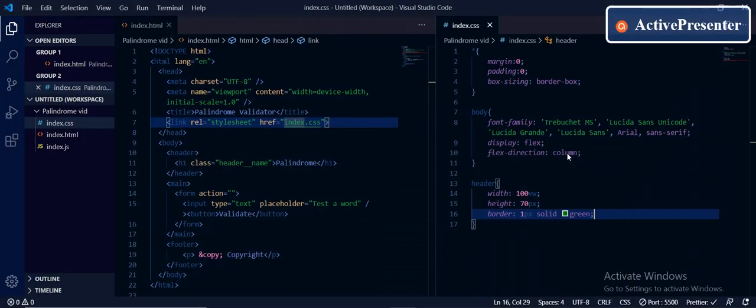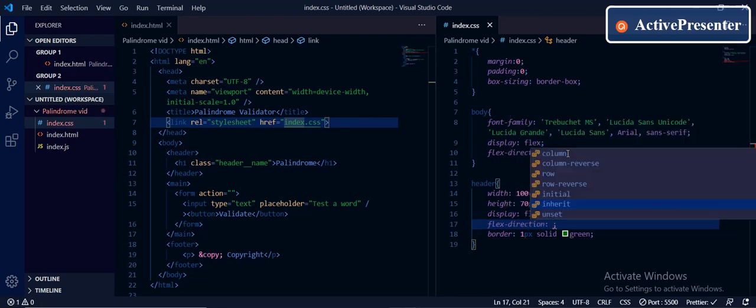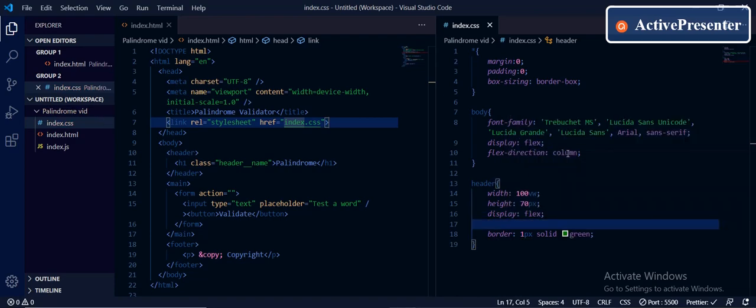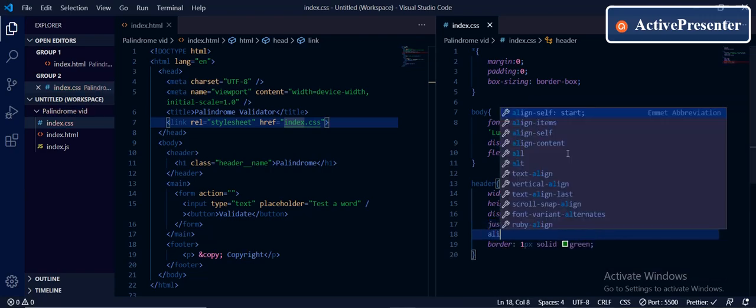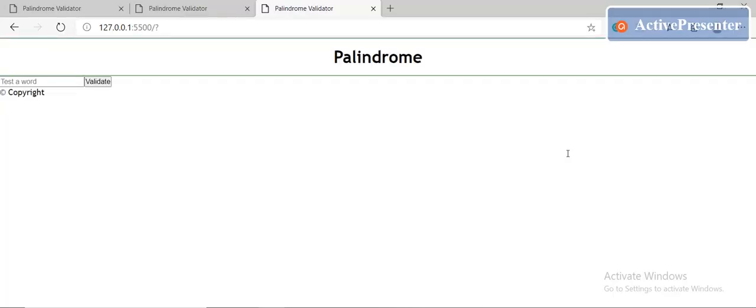So I'm also going to give this a display of flex box. I really don't need the flex direction. I'm just going to give this a justify content center and align items center, just to put it right in the middle. As you can see, it's right in the middle of our screen.